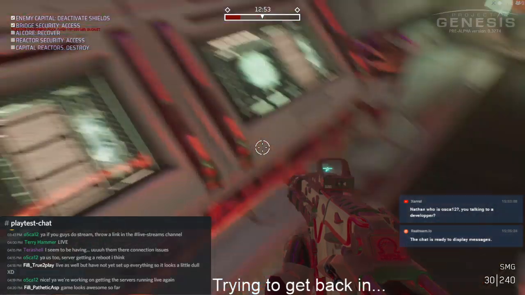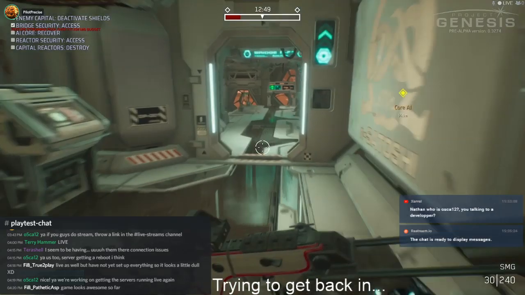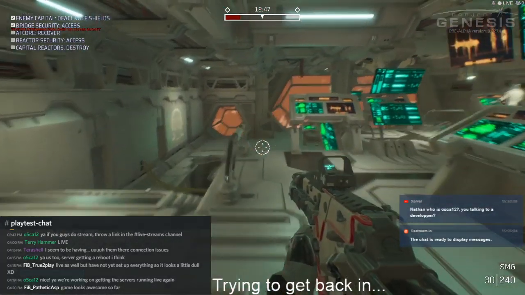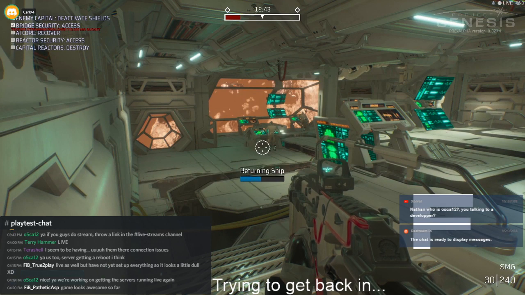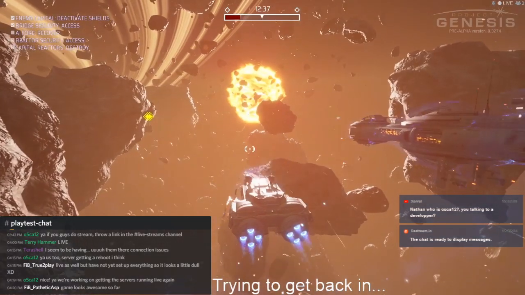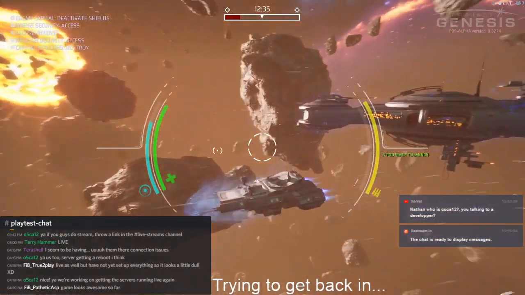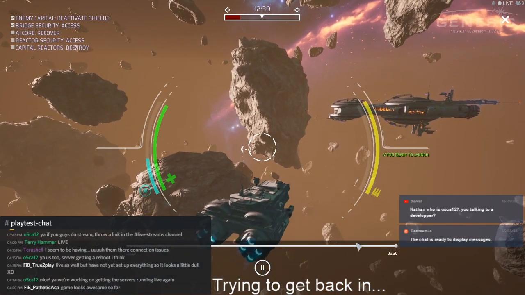For advanced tactics, sometimes you'll want to return to your home base in order to defend. In order to do so, press and hold the F key. If you are aboard a capital ship, you will return to piloting in third-person space combat. If you are already in space combat, you will return to your capital ship. This concludes your quick start guide. Good luck and have fun.